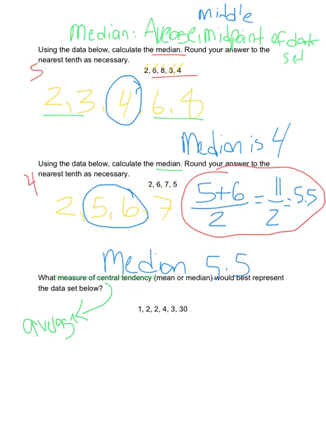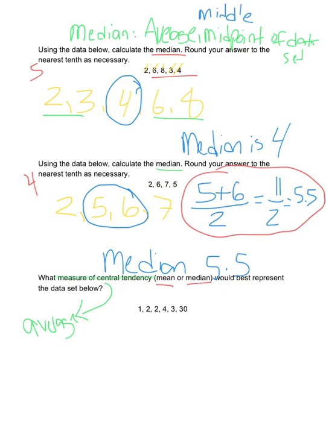And there's 2 types of measures of central tendency, and really 3, and we'll go over the third one tomorrow. But right now we have 2 types, and we have mean and median. Those are both called measures of central tendency. They're both types of averages. The median is a middle number. The mean, you do those steps, you add, you divide, and you get this average. So both of these are ways of finding different types of averages.